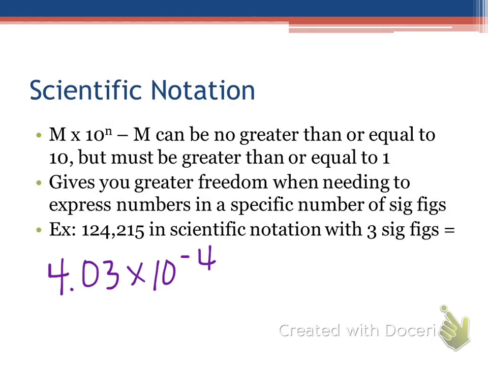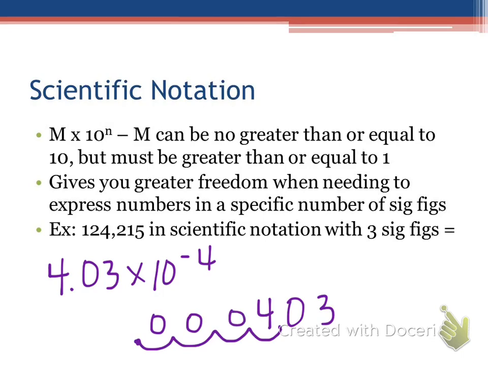So what we do is write out 403. Here's our original decimal place. We want it to be smaller than 1, so which way should we move the decimal? So we move it 1, 2, 3, 4, and then we fill in with zeros. So our final answer is 0.000403. And how many sig figs does that still have? 3. So scientific notation doesn't change the number of sig figs when you expand it out. These are non-significant because they're placeholders.